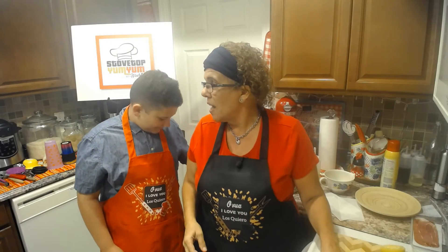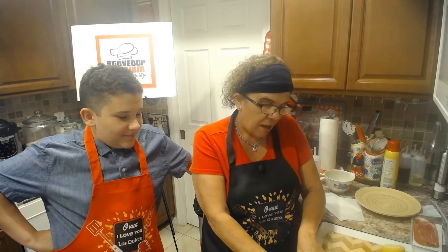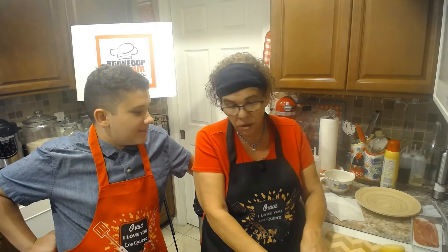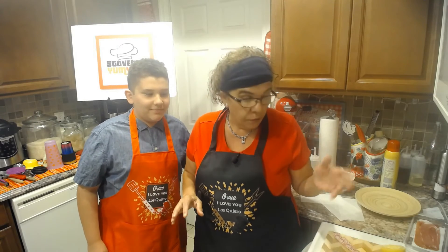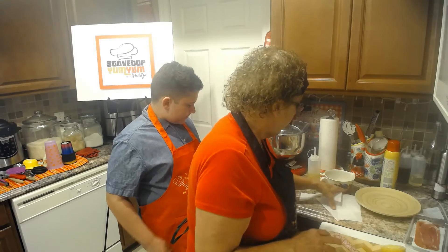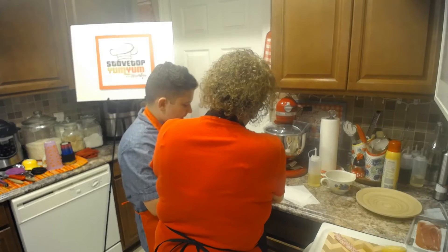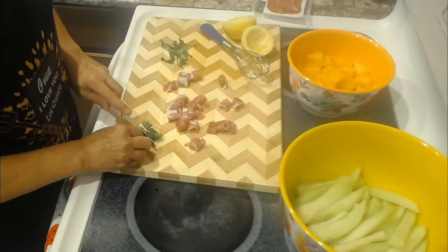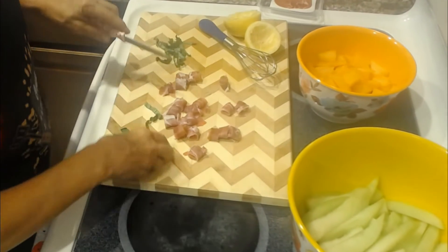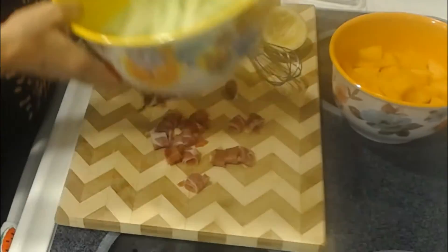You normally don't use a knife when you want to do a chiffonade cut — very thin, like confetti. But basil is not meant to be cut with a knife because you bruise it, so you usually just rip it with your hands. This is a very fresh, delicious, summery salad — so yummy and so easy to make, and good for you too. Let's grab a basil leaf and do a little chiffonade cut, rolling your basil up. It's really potent — that basil is so strong!